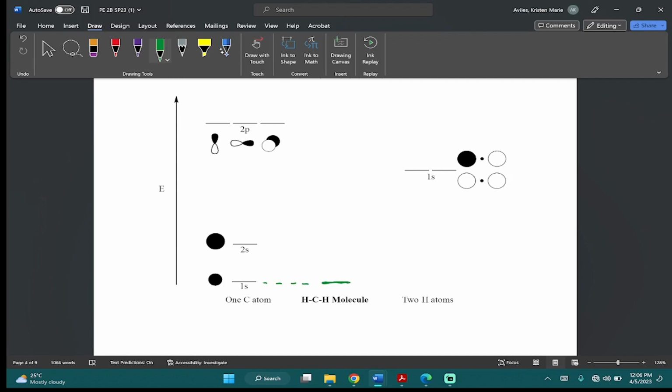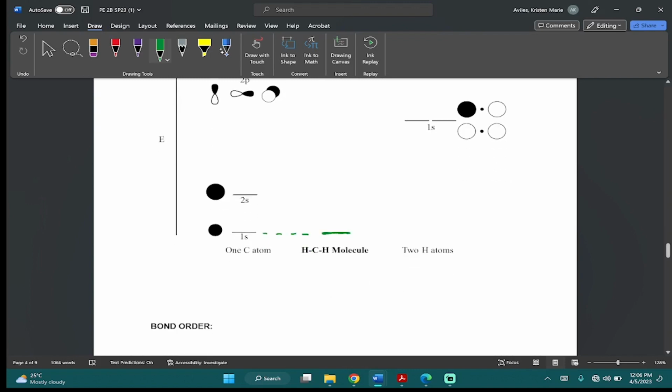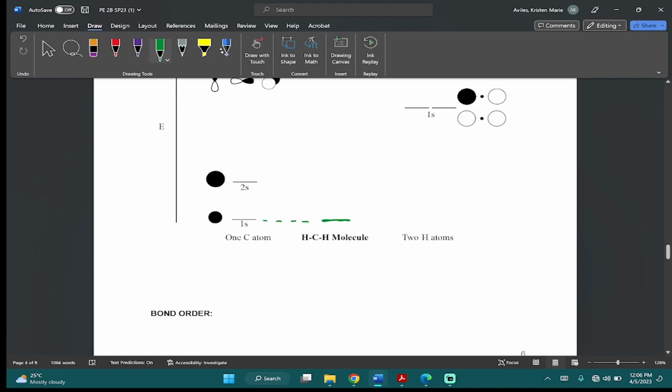So now we're going to look at our 2s and our 1s of our hydrogens and our carbon. In my 2s orbital, I can have different configurations. If I have my two hydrogens in phase, they're all the same thing, right? So that's going to be a really low energy scenario when they're all in phase. So we're going to have another orbital right down here. It should be a little bit lower than our 2s orbital because we're stabilizing that.